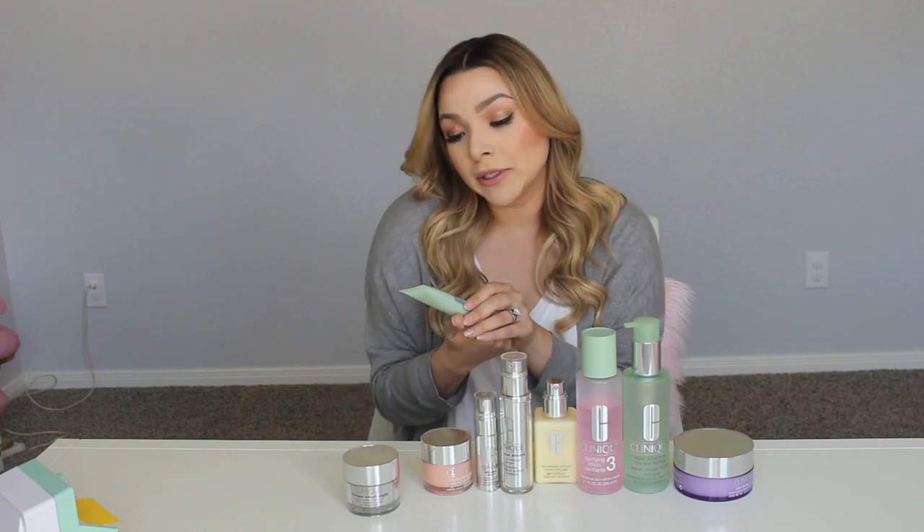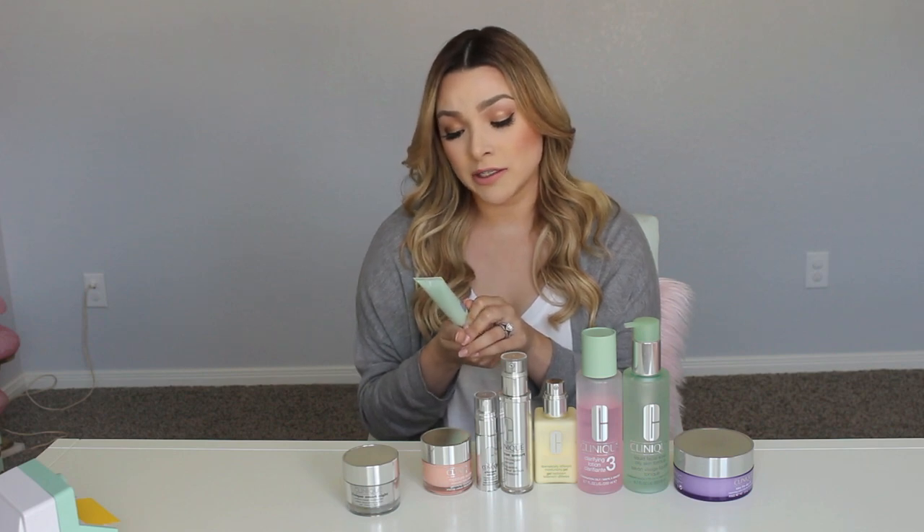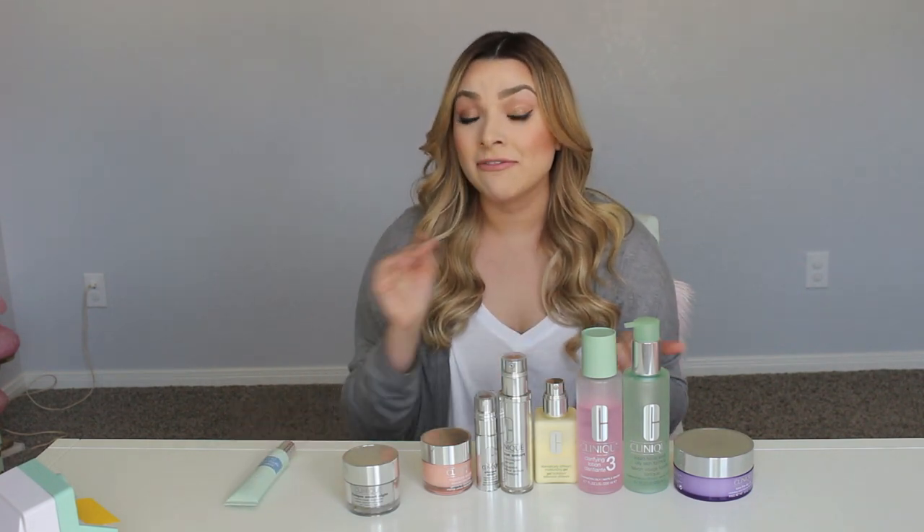I drive all around Houston for work and can feel the sun beating down on my hands, so if I know melasma is hereditary, I'm just trying to prevent it. Sun exposure can lead to signs of aging including enlarged pores, sagging, fine lines, lack of radiance, and texture issues. If you're not already using an SPF, I definitely recommend this one. I wasn't using SPF at all until about a year ago, and it's making my skin more even-toned — it's helping with radiance and tone, all in one product.